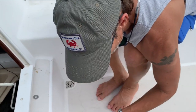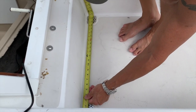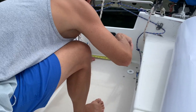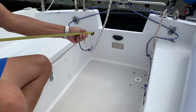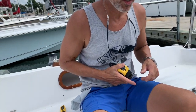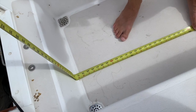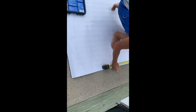Remember this or write it down in your little sticky notes or something? I'm videotaping right now, so we'll just listen to the video. 23 1/4 by 21. 23 1/4 by 21. Okay. By 71 1/2. 71 1/2, exactly.